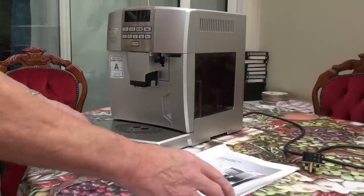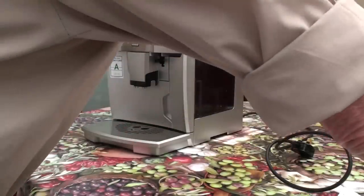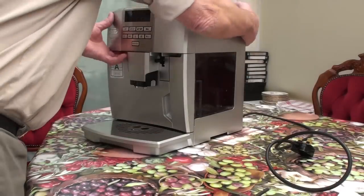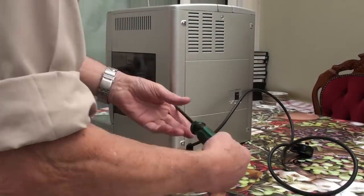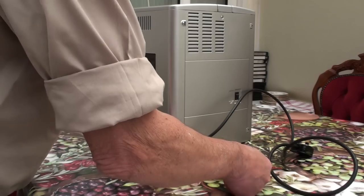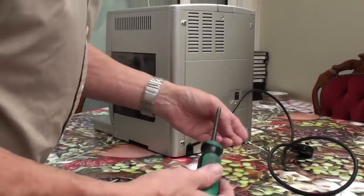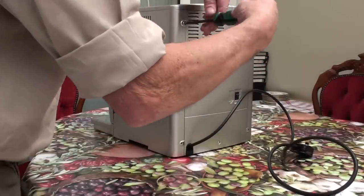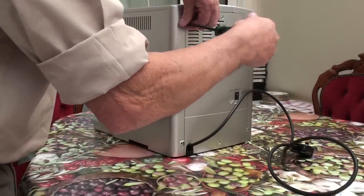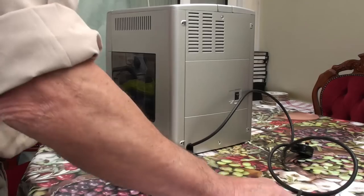Okay, so I'll make sure it's safe — take the plug out, undo the two screws on the side. There are six screws total; you can take both panels off if you want to, but for the filter, all you need to do is undo these two screws. Two screws holding the back on and two screws holding the other side on.